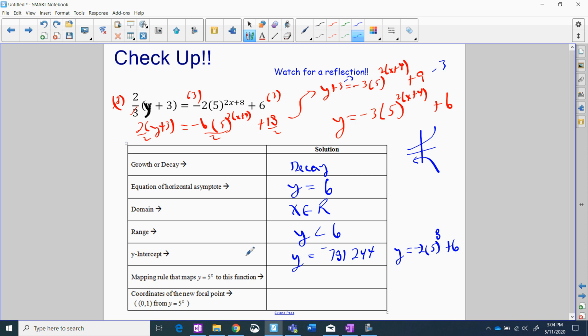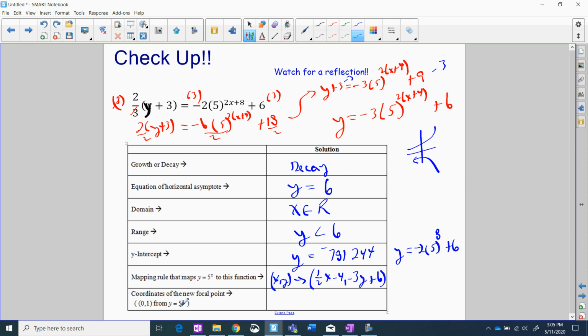Mapping, so let's write a mapping for this function. X, Y will get mapped to, so let's start with our x, so it's going to be half the x's. They are going to go left 4. We're going to multiply the y's by -3, and so that'll reflect them and stretch them, and we're going to move them up 6.